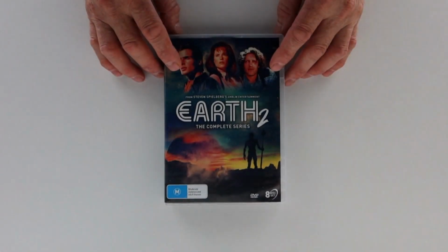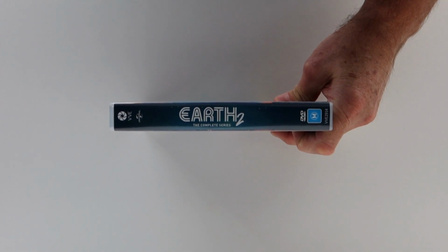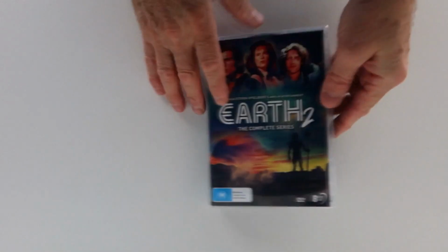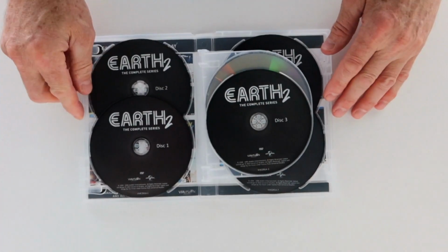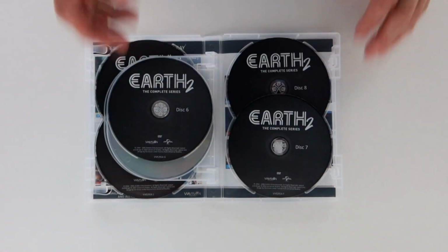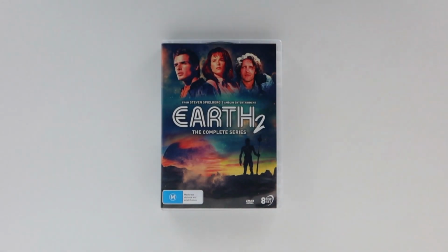We've also got the complete series of Earth 2 from Steven Spielberg's Amblin Entertainment. Embark on the quest to find a new home planet for humanity in the year 2192. A small team puts together an expedition to found a new civilization 22 light years in the future. But after their ship crash lands on the wrong side of the planet G889, the colonists quickly discover that their new home already has some very strange and hostile inhabitants. This box set includes all 21 episodes of Earth 2 split across 8 discs.